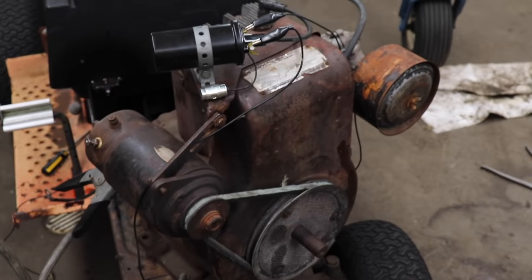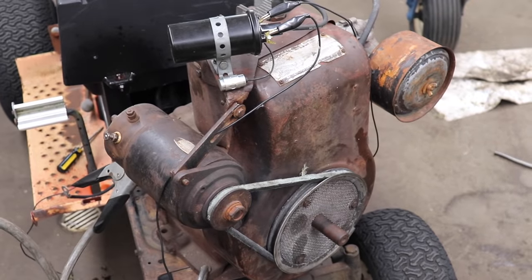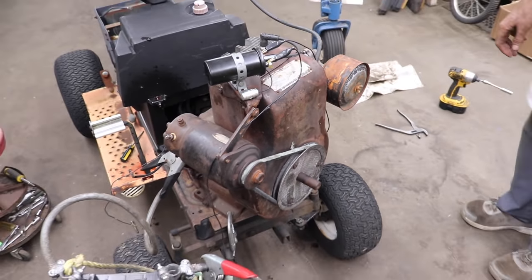Woo! Got the old Wisconsin running again. Running back to life. It lives again. I jumped right back into this engine here, this boat anchor, and did a valve job. Now it's got a lot more compression. That exhaust valve was kind of warped.